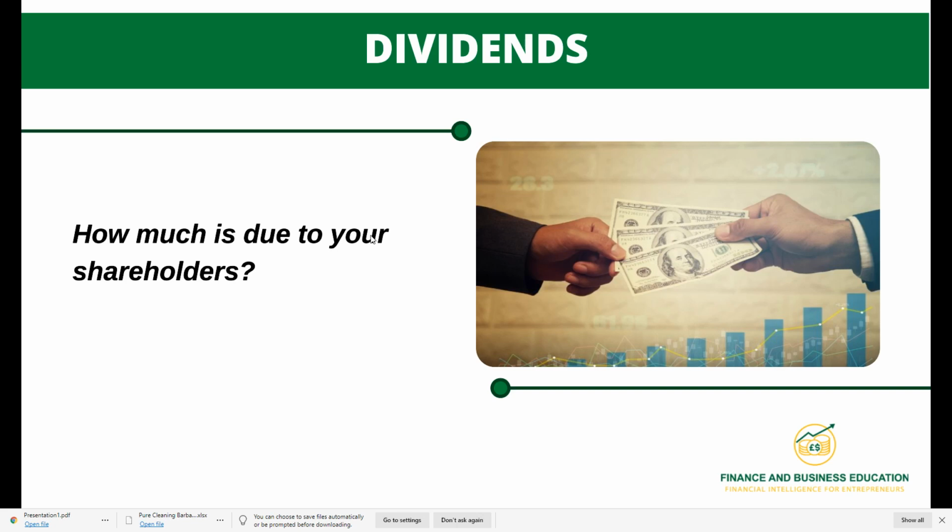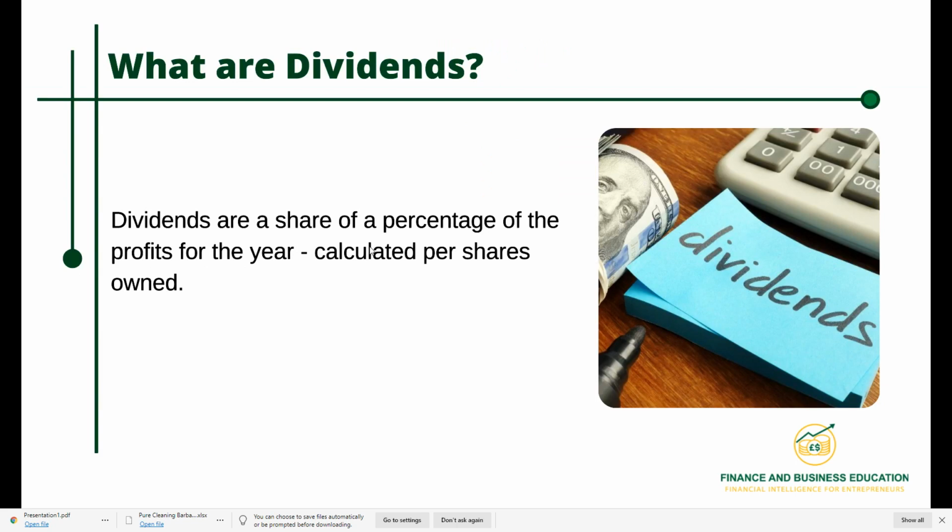Now, the shareholders account or the director's remuneration account can also include dividends. As a director, you can pay yourself in salary, but paying yourself in dividends also helps you to save taxes, because the tax rate on dividends tends to be lower than the tax rate on salaries, especially in the UK, right? So effectively, dividends is a share or percentage of the profits for the year. If you are the only shareholder, you're entitled to 100% of the share of the profit, right? If you have a big company, you have to obviously divide it according to shareholders, and you may have a board meeting for that and decide that.